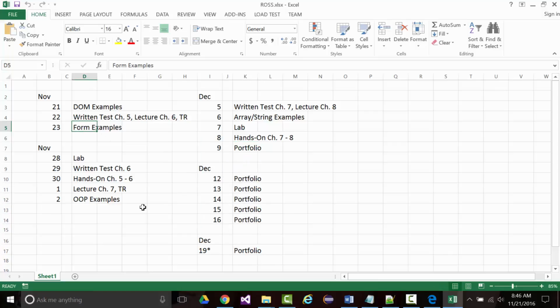For Wednesday, I will come up with at least 2 examples creating forms. One of them I'd like us to do as a class, where we'll create a real simple form, but you'll see how to validate it using just JavaScript. Why? Because it'll be very much patterned after what will be on your test next week. All right? Questions? Okay, that's what I had.